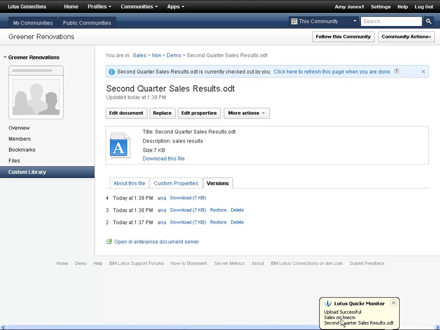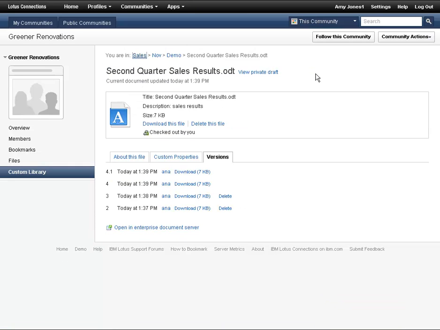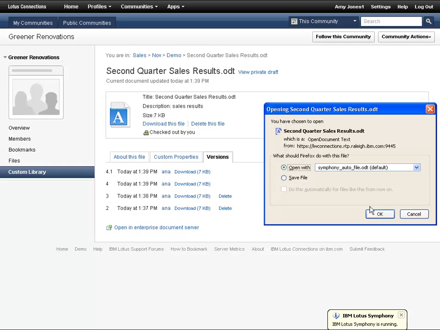When you go back to the browser, there is a message to refresh the page and you will see that a draft has been created as indicated by the View Private Draft link. Drafts are private working versions of the document that are only visible to the draft author. From here, you can download the public document to see the original contents.